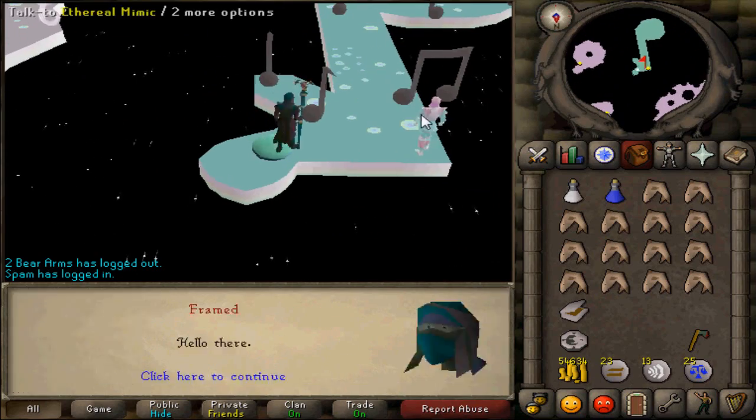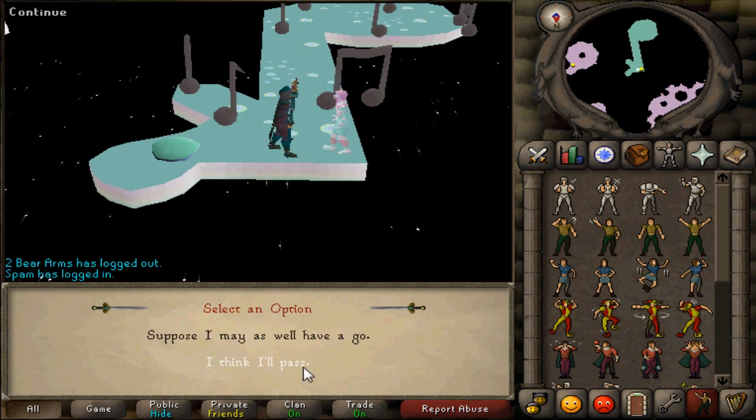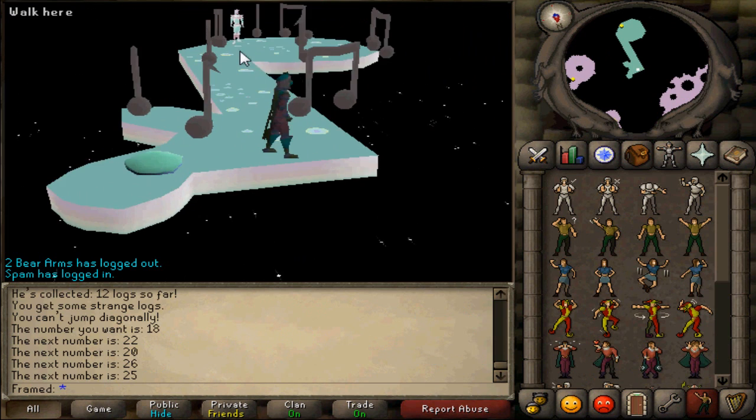This next challenge is really easy. All you really have to do for it is just follow the guy around and mimic the emotes that he does.